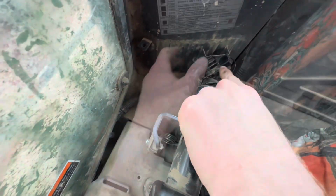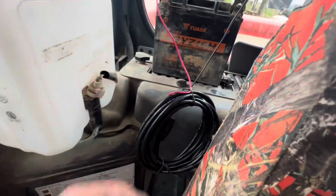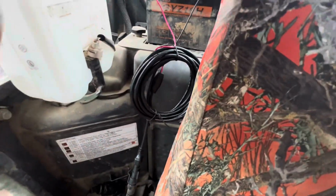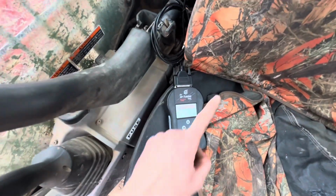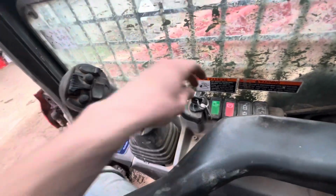and we'll plug the tuner into right here. With your diagnostic plug plugged in, you're going to want to connect it to a power source. I've got an old 4-wheeler battery that I hooked up to it. I didn't feel like running all this wiring back to the battery on this thing, so I just hooked it up there. You can just find a 12-volt power source to power the tuner, and once your tuner is all plugged up, then you're going to want to turn the key on.